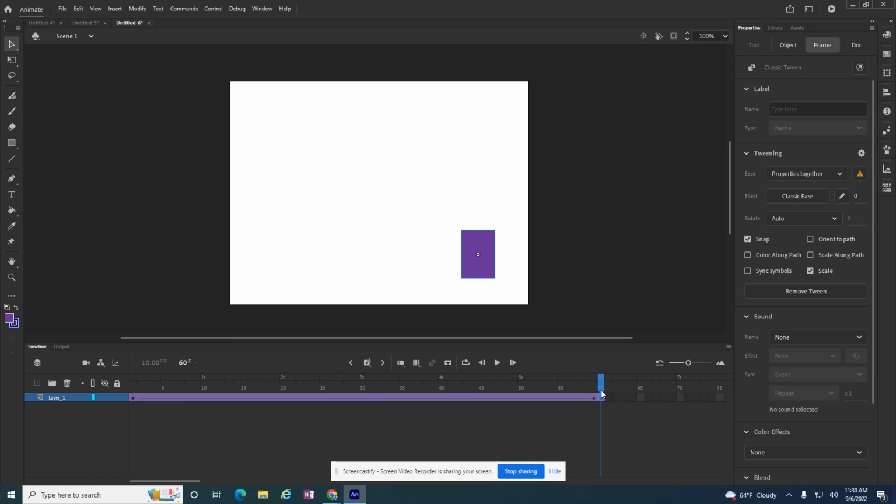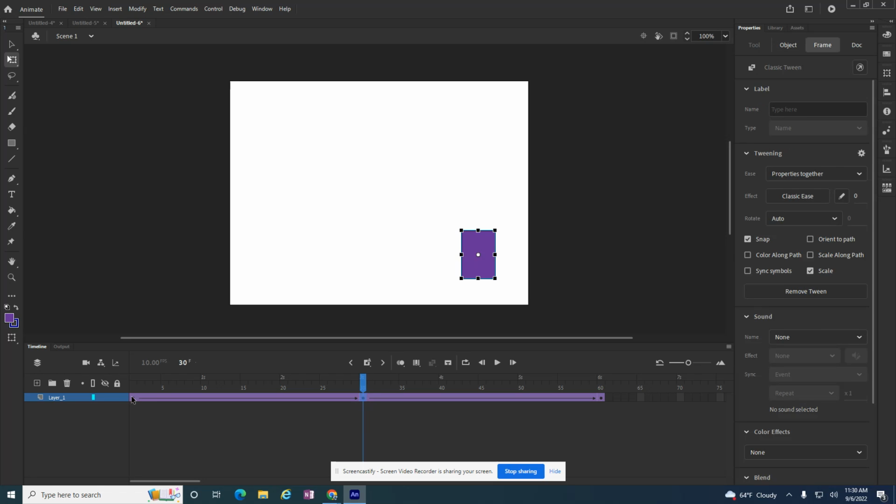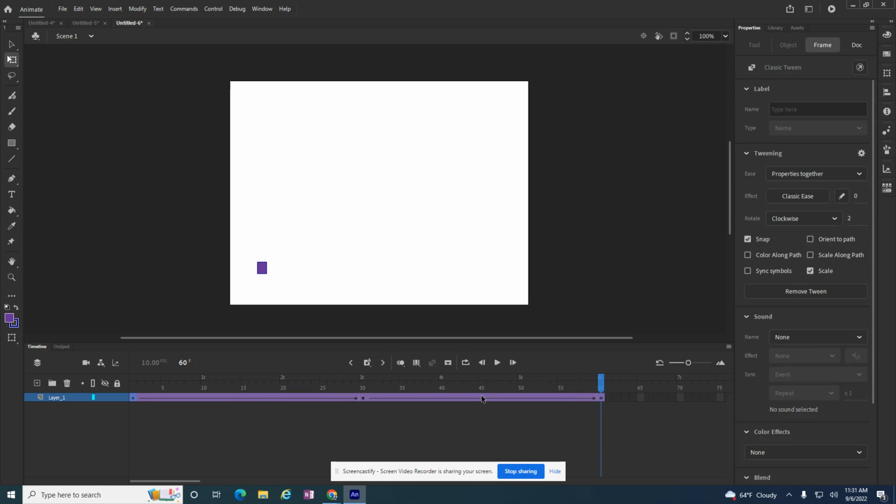So some other things I can do. Once I can rotate, I have so much power. So I'm going to take this back to 30. And on 60, I'm going to add another keyframe. And on 60, I want it to be over here, and I want it to be real small. So the tweening can even do the tweens for sizes. So just by 60, I made it smaller. I didn't make it smaller on 30 or frame 1. So only by frame 60 will it be smaller, but from 30 to 60, it changes size. So you can rotate and you can resize something.